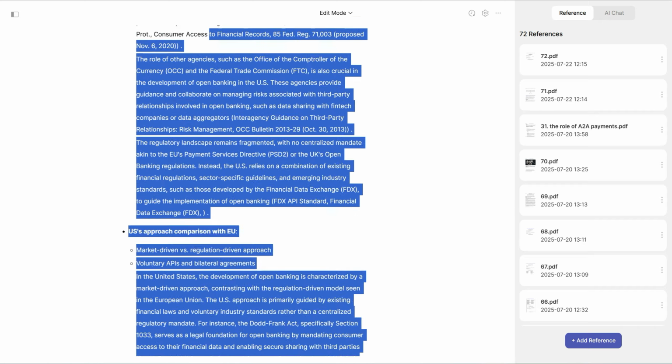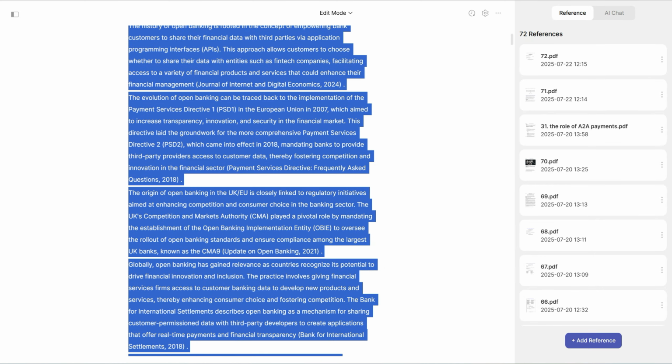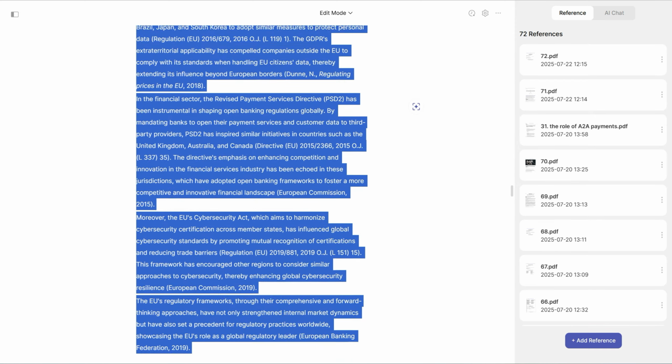Because it is the conclusion, I will select all the content within the article we generated so far and let Inkwise conclude based on the entire content selected.